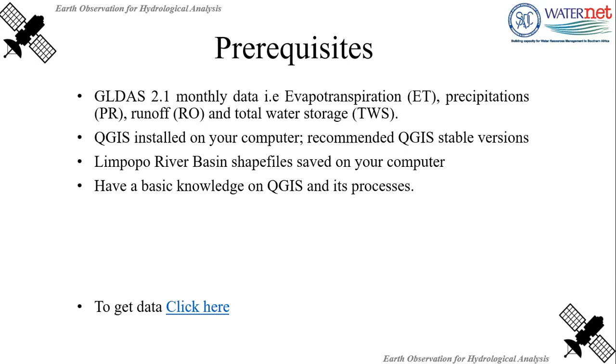and some tools are missing or have been modified on their usage. So if you don't have this version, QGIS 3.4.6, you can still follow, but at some point you will require already processed data to continue. But also you must have the Limpopo River Basin shapefile saved on your computer and have a basic knowledge of QGIS and its processes, basically all the processes we have just conducted in the first session.